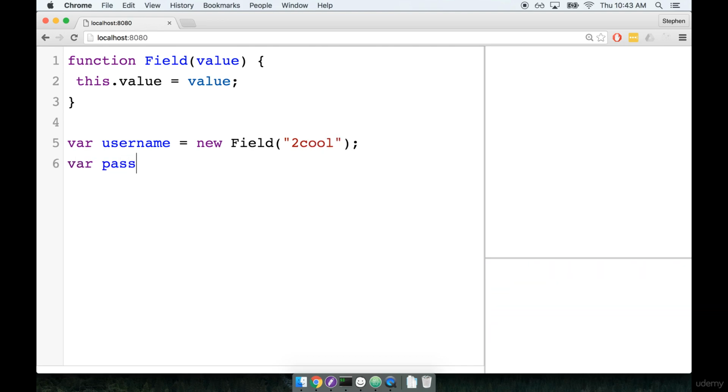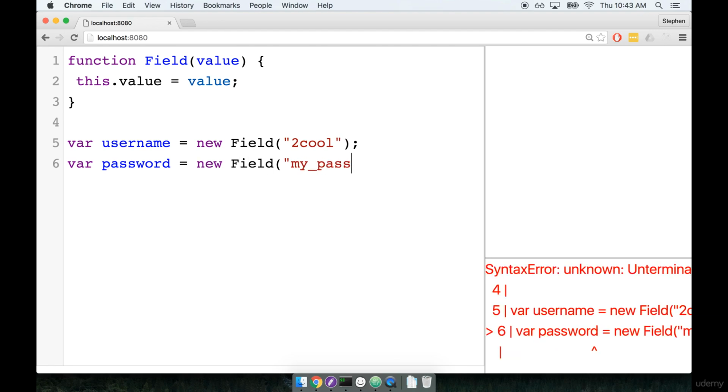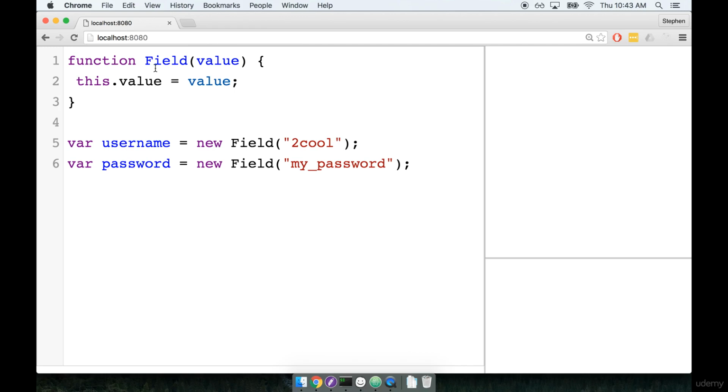No, I'm kidding, of course. And the password is new Field and my password. And so this object here, Field, is just an object that represents a field on my form. So literally like a text input or something like that. And so I could have many different types of fields. I could have a username field and a password field, or maybe a birth date field, or a confirmation code field, whatever type of field I might have.